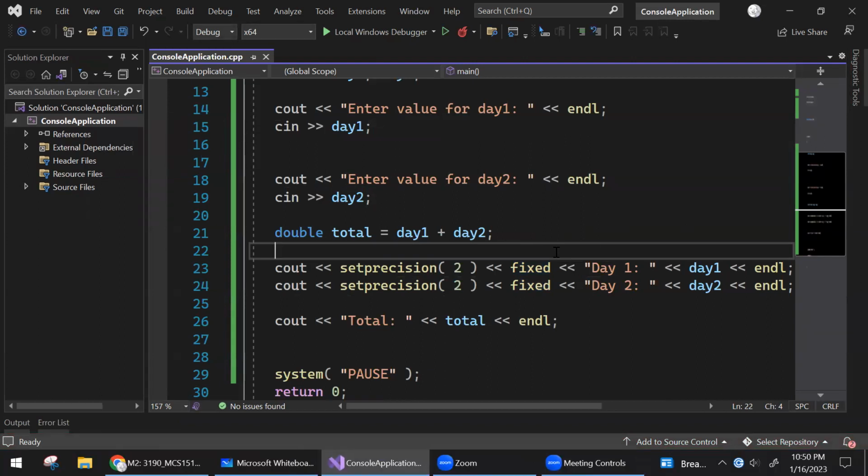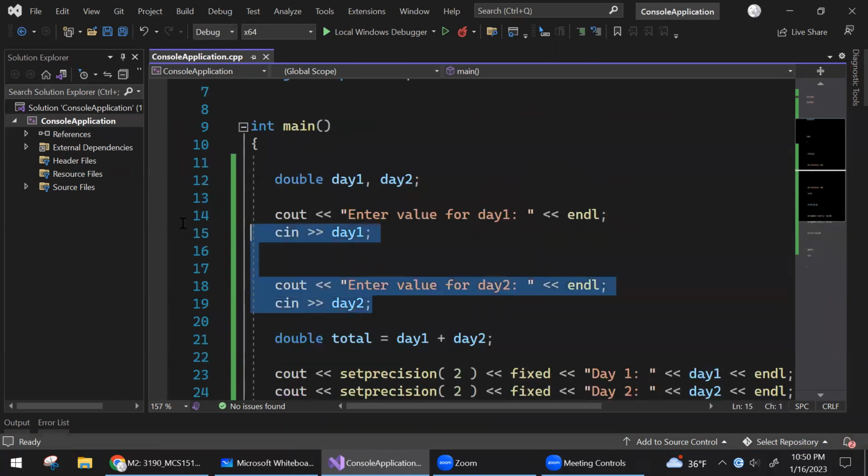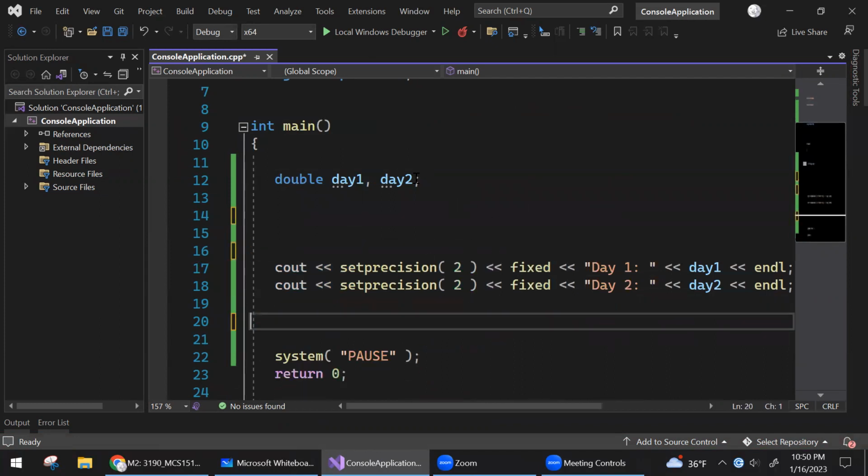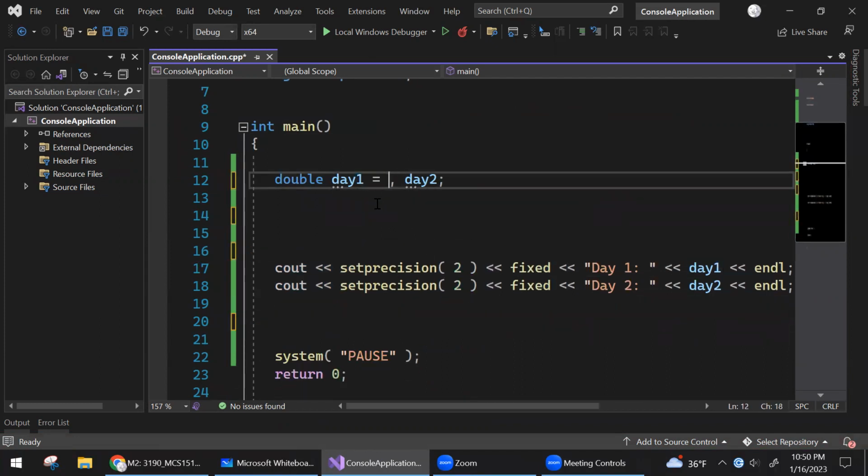The next thing is the show point. So remember when I said the zeros are not going to be displayed? Imagine, now I'm going to get rid of this because we no longer need it. Imagine I have day 1 equals 1.00000, and let's add one here.